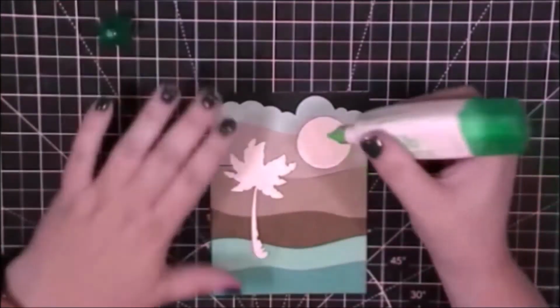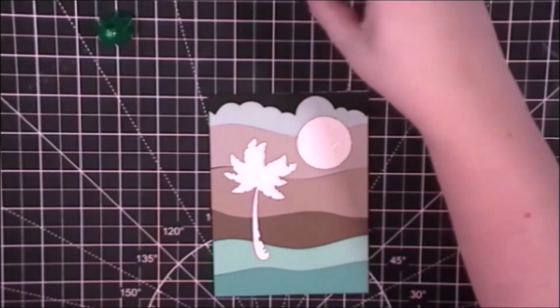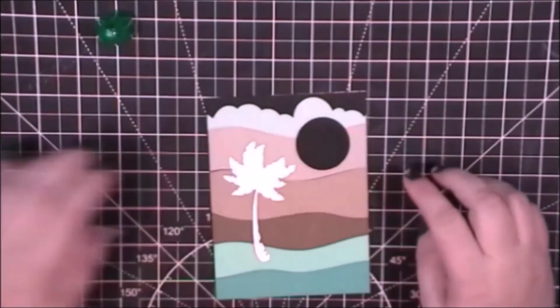So now that I have this panel on the card front, I will go ahead and add some liquid adhesive to those cutout pieces so that I can inlay the black cardstock for the silhouette of the moon and the silhouette of the palm tree.